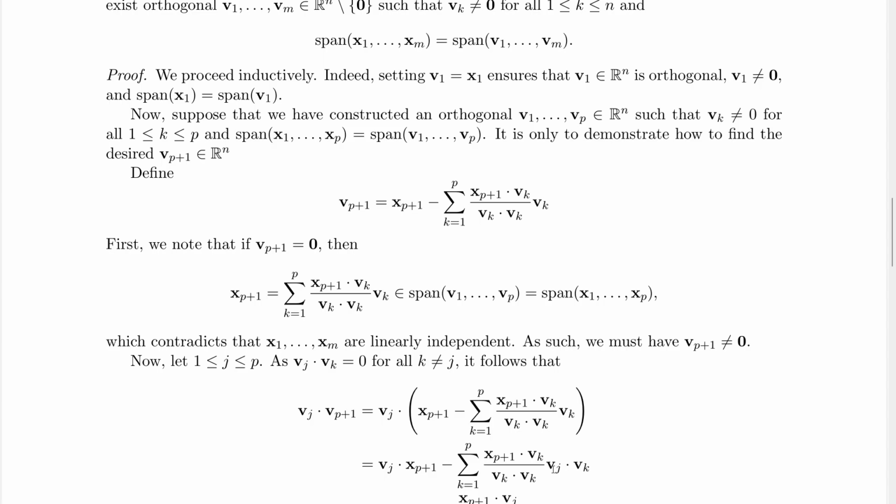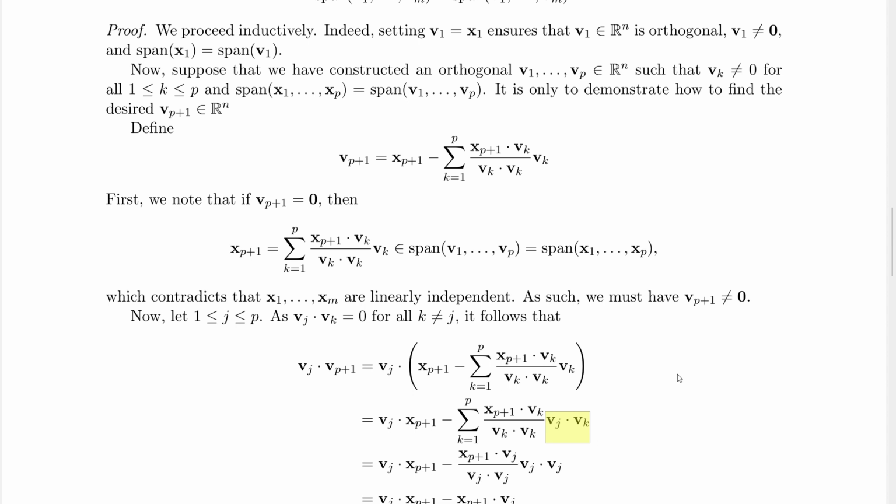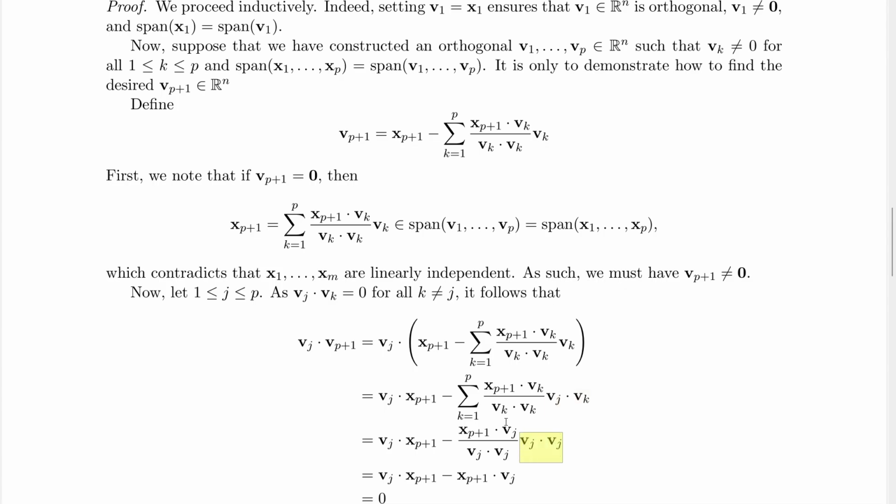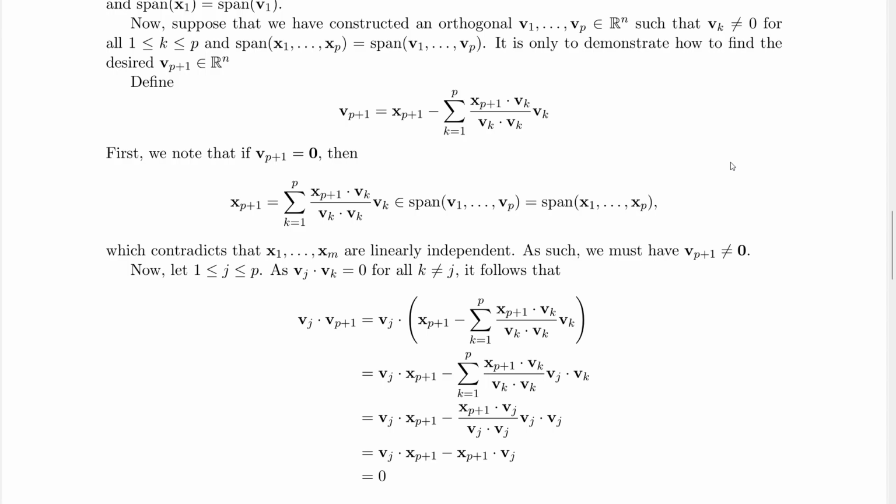Alright, and then in here, what's going on? Well, the V1 to VP are all orthogonal to each other, so all but one of these terms is going to drop out, specifically the Vj term. And then now we see why you needed to divide out these dot products here. Again, that's another reason for the non-zero-ness. We need these dot products to be non-zero in order to divide by them. Right, and so those cancel, and here we see, hey, dot products are nice and symmetric, so that difference zeroes out. Proof's over. No, the proof's not over. That part of the proof's over.